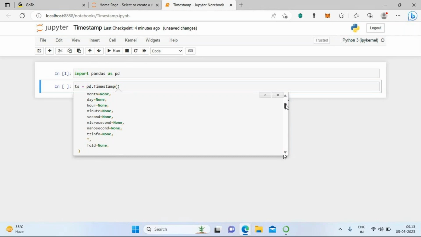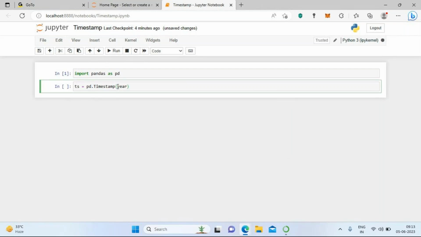Now I'm going to pass the year as 2020, and then month equal to 12, and then day 22, and then hour 10, and then seconds like 50 seconds, and then time zone.